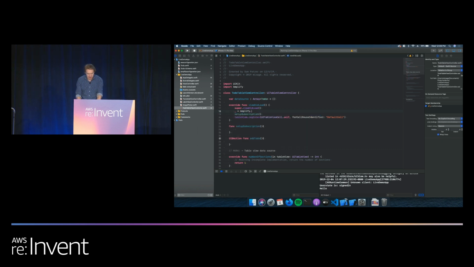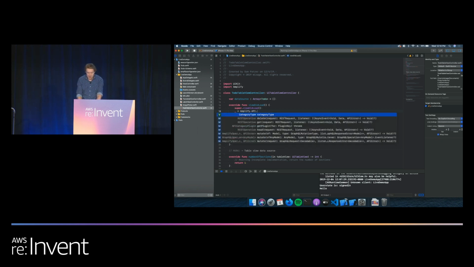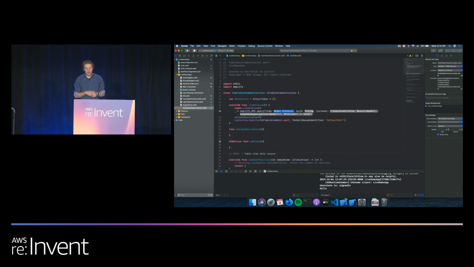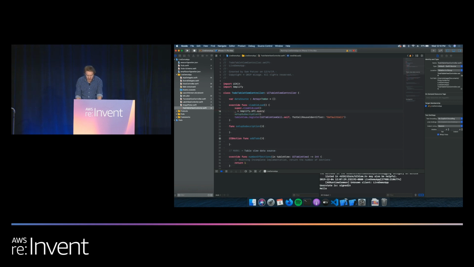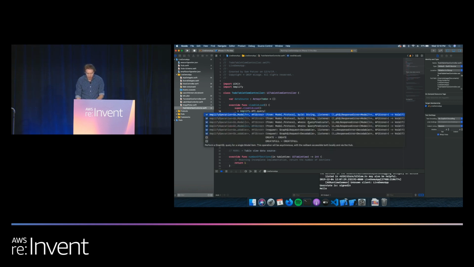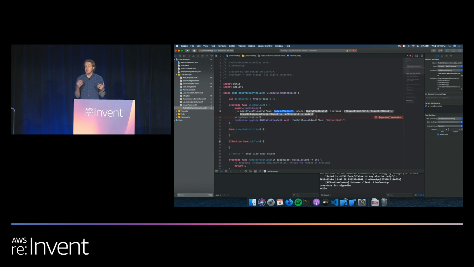What I can do here is call Amplify and then API instead of predictions, and then I run query. From query, I have to provide a few different things. I can query by model, and then I can query by ID if I want to get a specific ID, or I can query for just a list. I can get whatever I want out of it. For this one, I don't want it by ID. I want a where, or a query predicate, and the query predicate is going to be nil because we want all of our events back. From the model, we just say to-do.self. The query predicate, we don't want it, so we can just return it as null.